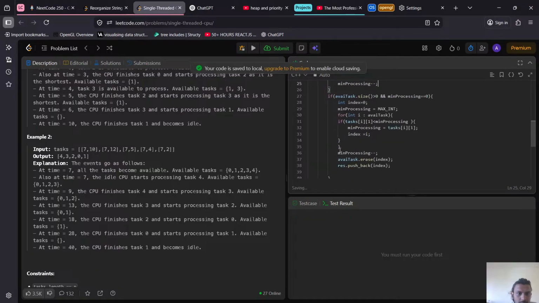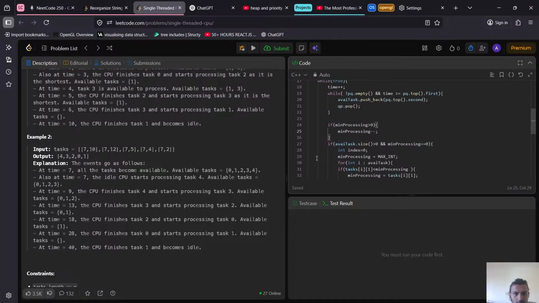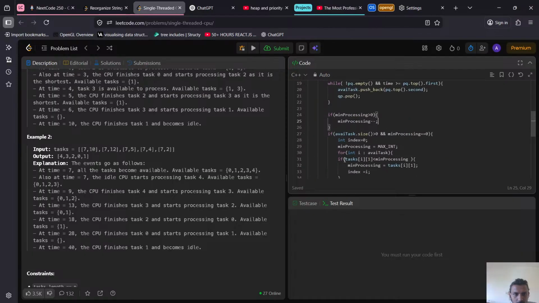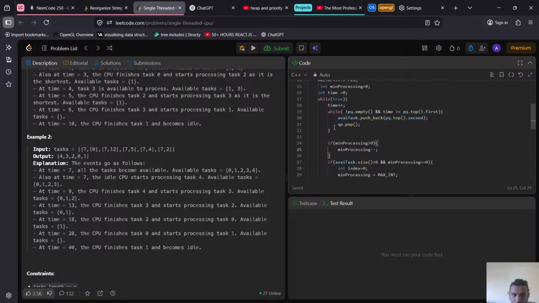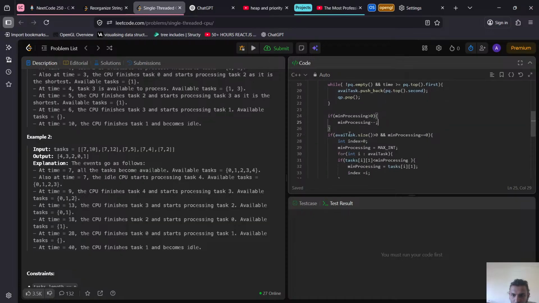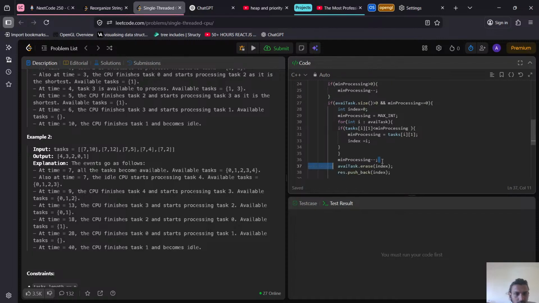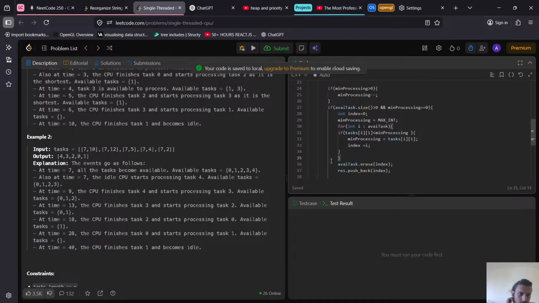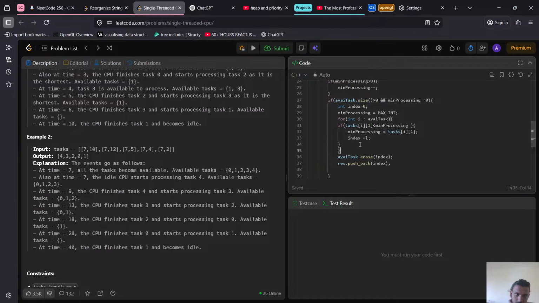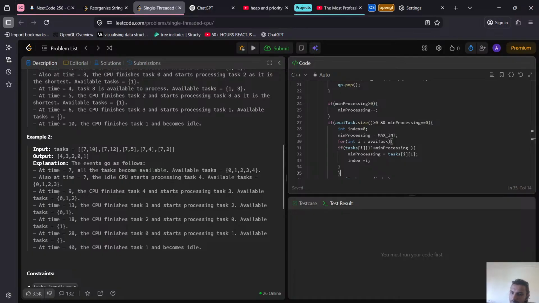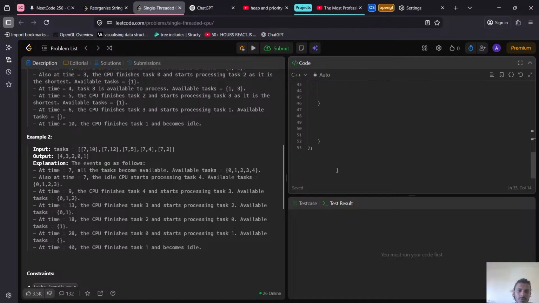So it will come here, go there, for the 7th second, for the 8th second, it will come here, it will process. For the 9th second, it will be 0. So minimum processing will be 0. So you do not need to do this one. Okay, so it will be 0. Perfect. Please return the result.